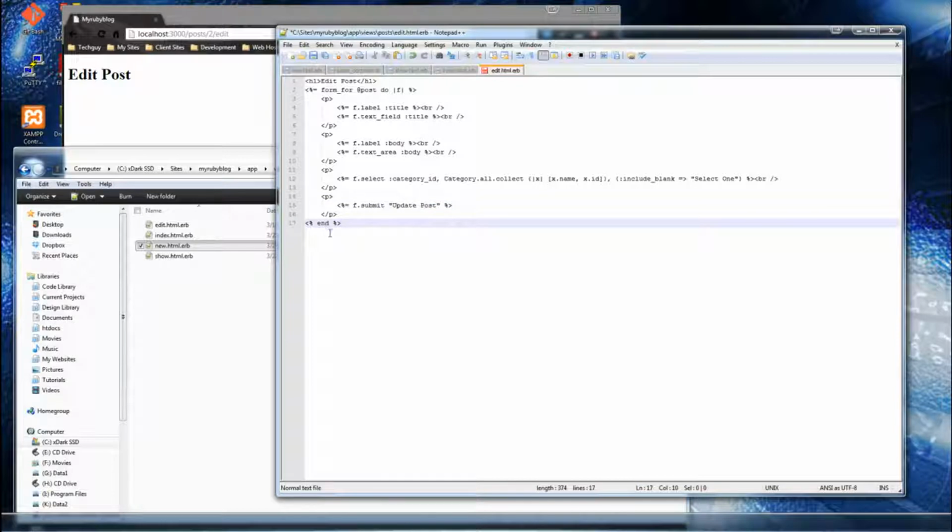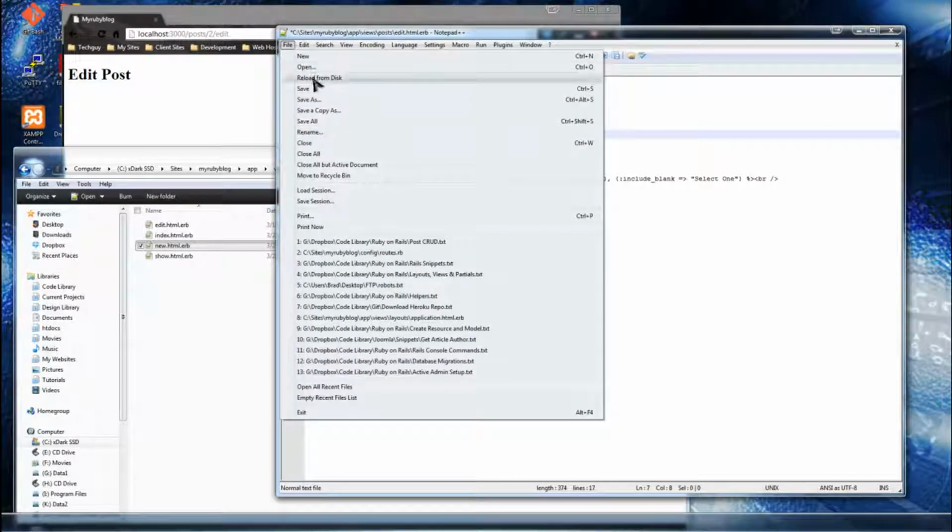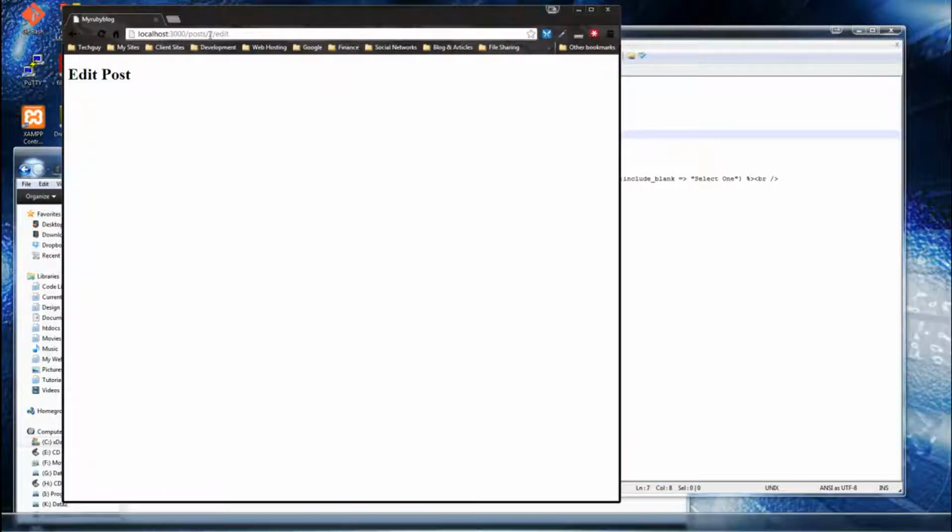So that looks good. If we save this and then we go back to post/whatever number, whatever ID, and then /edit, and we reload, here's our form. And you can see it's pre-filled with the fields. Even the category select box is chosen, and this is really awesome, because if you were to use PHP or another scripting language, you'd have to manually code in the SQL to be able to display the fields like this.